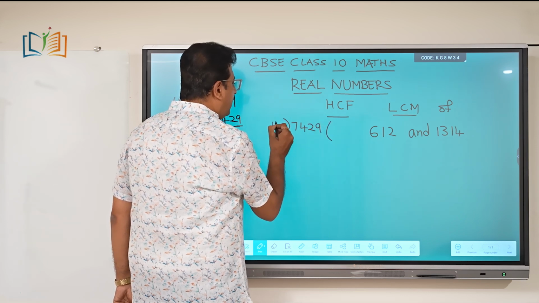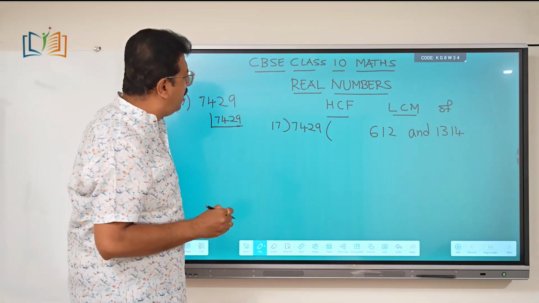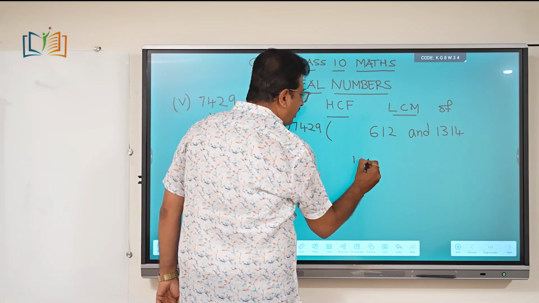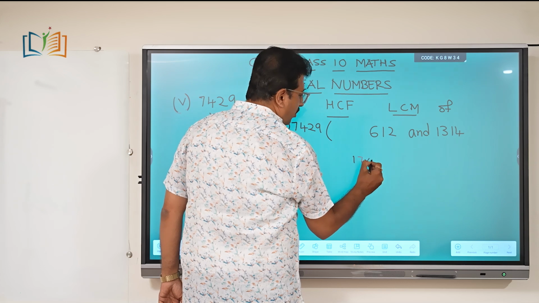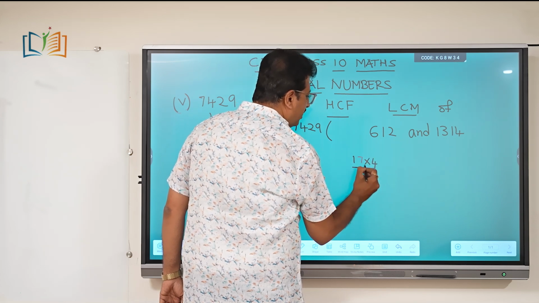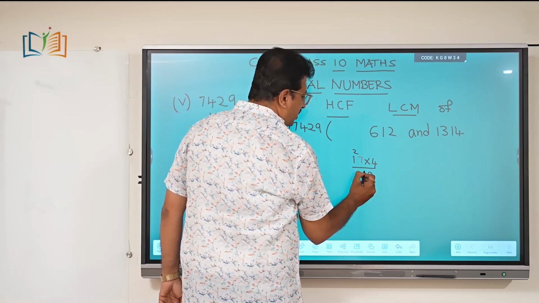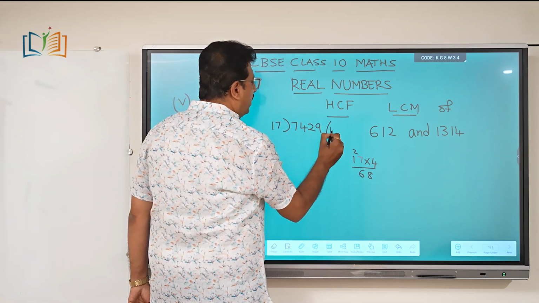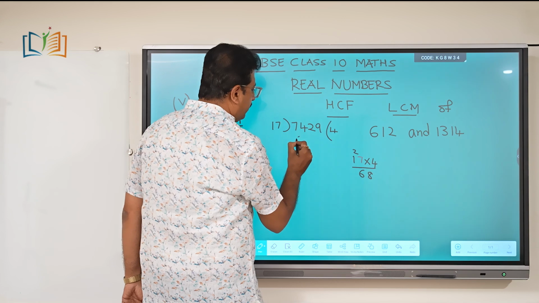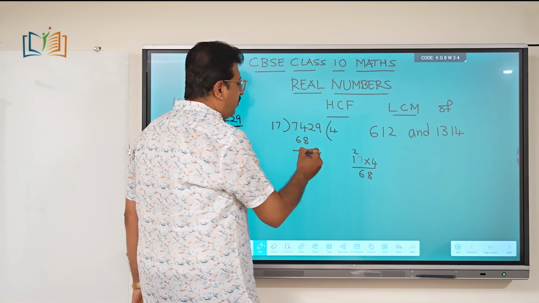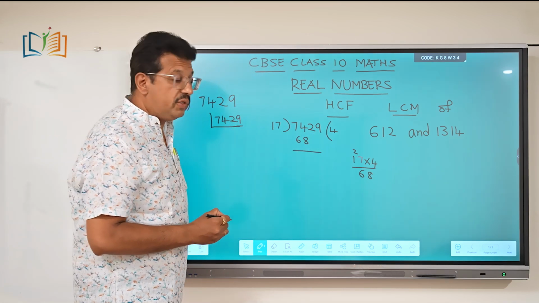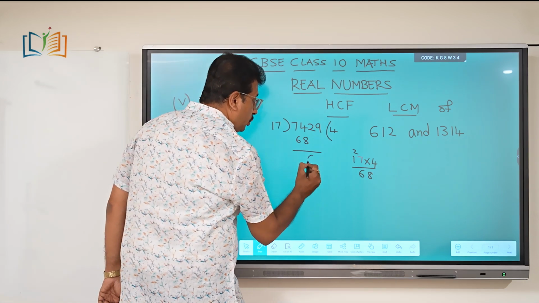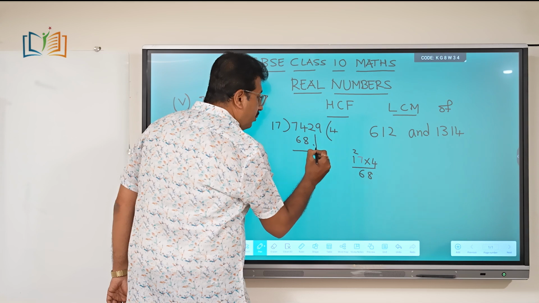With the 17 table, if you take 17, how many times does it go here? 17 4s are 68. So definitely 17 4s are 68. 68 means 74 minus 68. How much is that? You should say immediately, students. You should be so fast. 6 2. So 2 will come down.